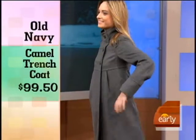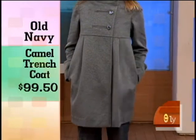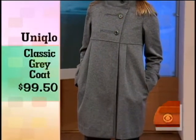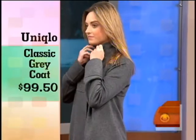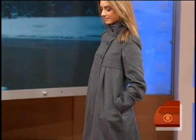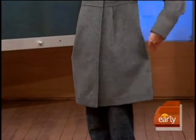Up next, number four — this is a great standard coat from Uniqlo, which is a Japanese chain. This one is $99.50. Uniqlo has fantastic bargains, and this is one of them. It's in a deep, rich gray color, which is a wonderful neutral — you can wear it with everything from jewel tones to chocolate browns. It's got a military-inspired front, which is a big trend. It's nice that it's a little longer, because it really keeps you covered. If you're in a windy city like New York, it helps keep everything a little bit warmer, not just the top half of you.